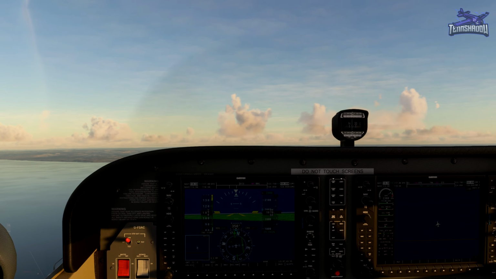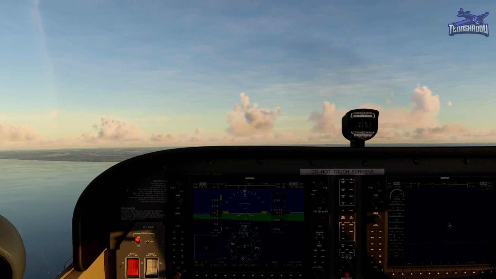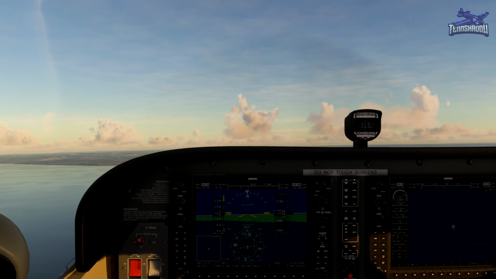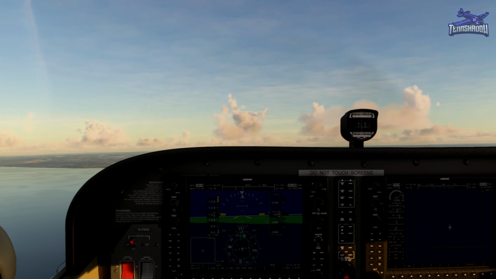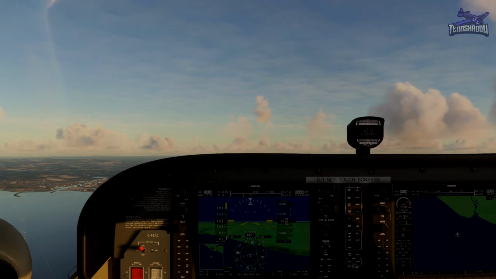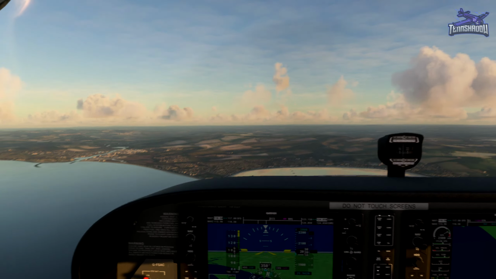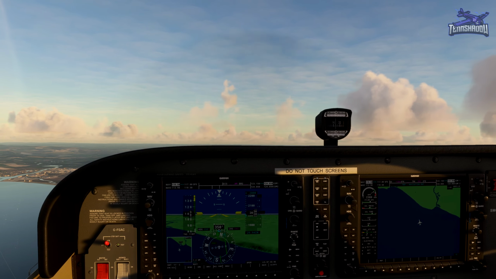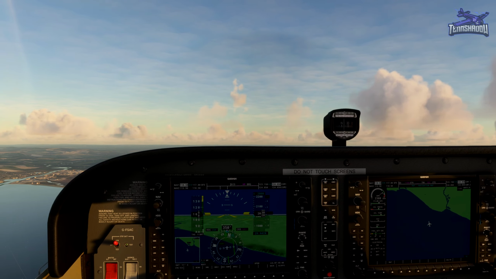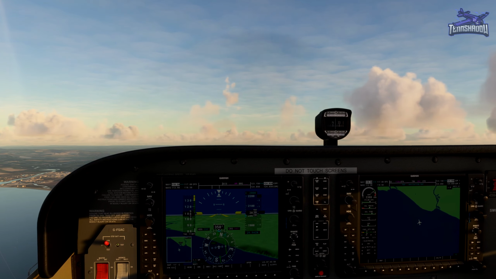Sucks. We'll go back to the Seaford VOR, and then we will turn around, see if it triggers something. There's times like this, I wish it would actually tell you what you did wrong or give you hints. It does for altitude and everything like that, but nothing else.